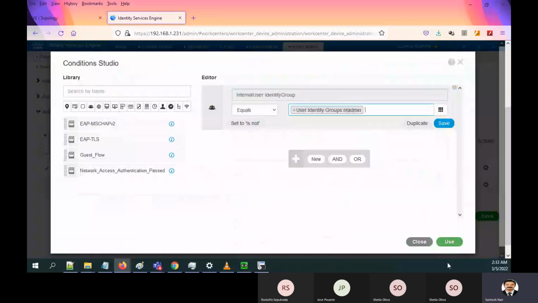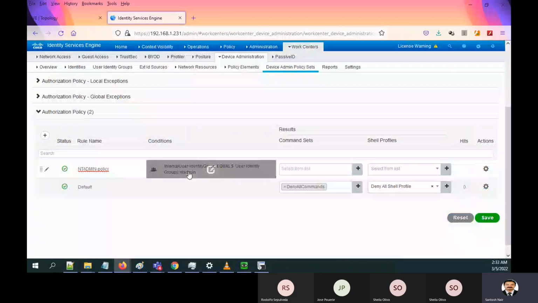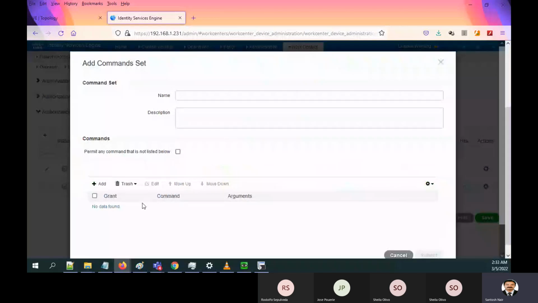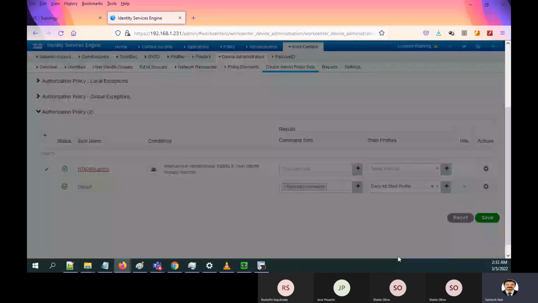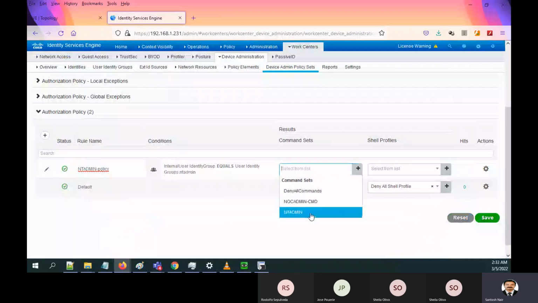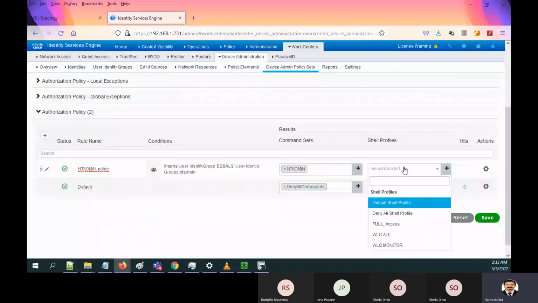So if the user is part of network admin, then we will use the command set we have already created, this network admin, and the shell profile will be full access. This part is clear?